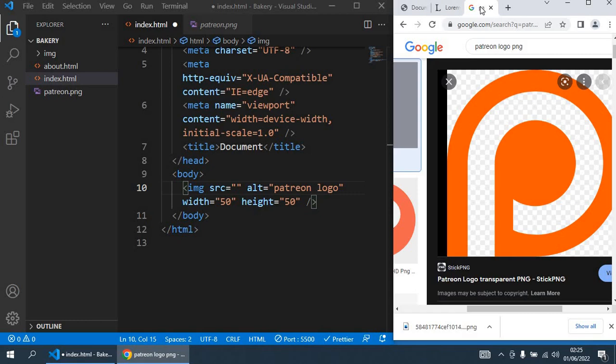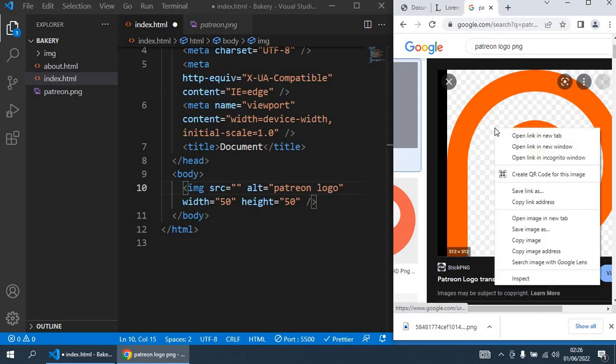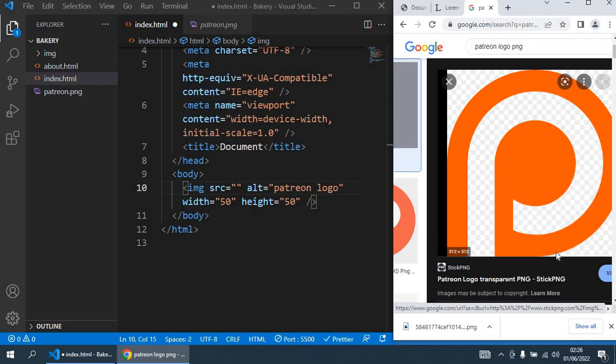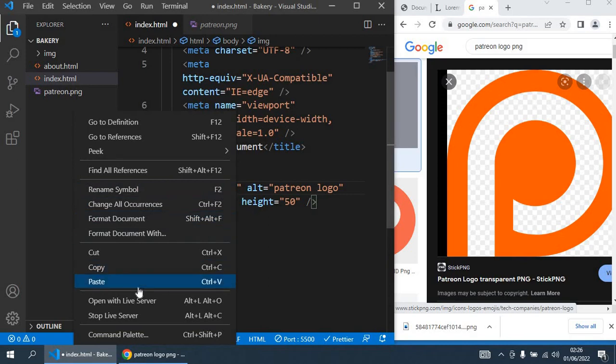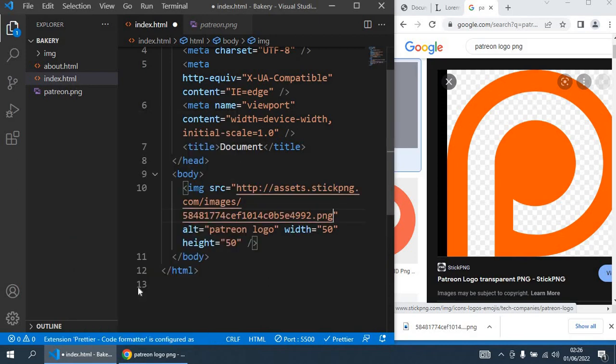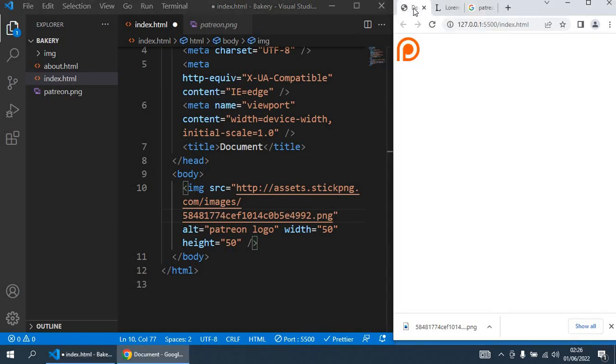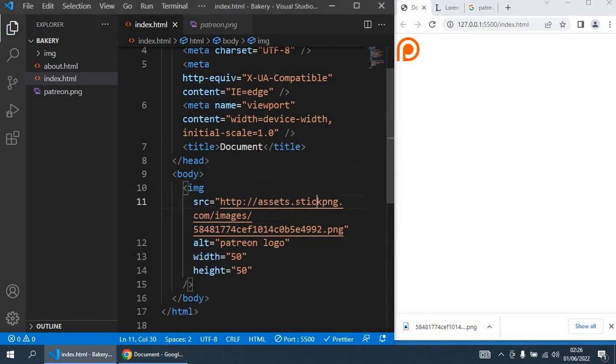So a way to do that would be to copy the image URL, like we see here, copy image address, and once we paste this in your source, and we come back here, and we save, you see that we are still having the same image being rendered.